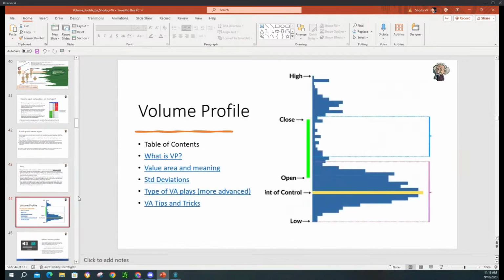Let's go into volume profile, right? Is there anyone that has never seen volume profile? Let me just ask that. If there is, just say it. You've never used it, never seen it. Anyone? I never saw it before I came here. Now I know what it is, but before coming here, I never ever saw it. Okay. Anyone else? Somebody was speaking. Sorry, I could not catch who it was. Mr. Pish, but I've never used it before. Okay. All right.